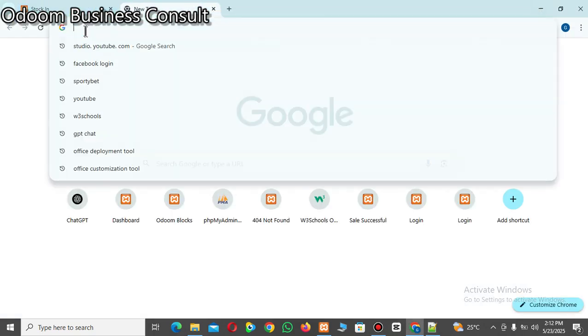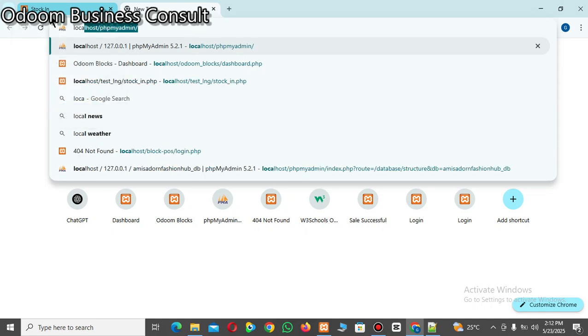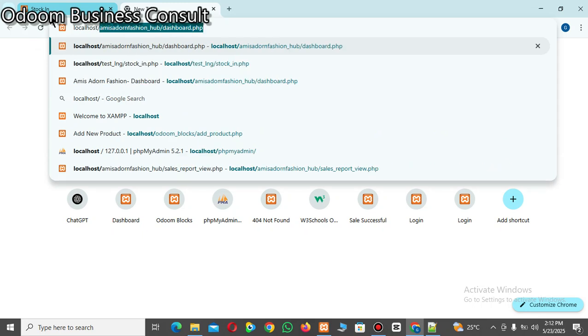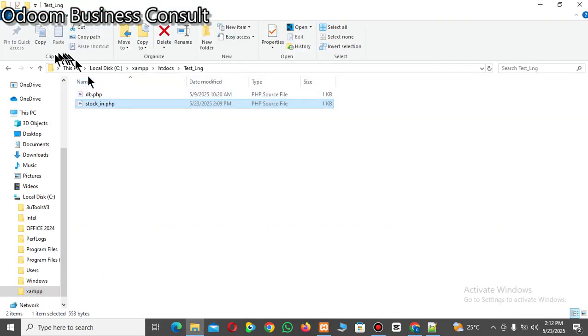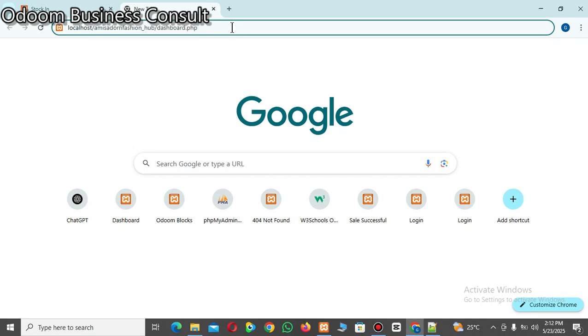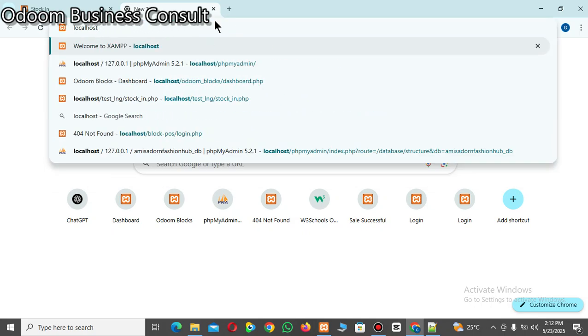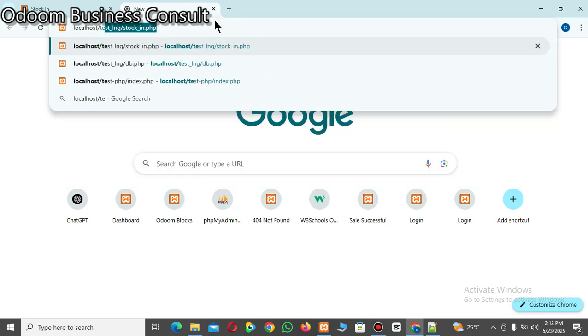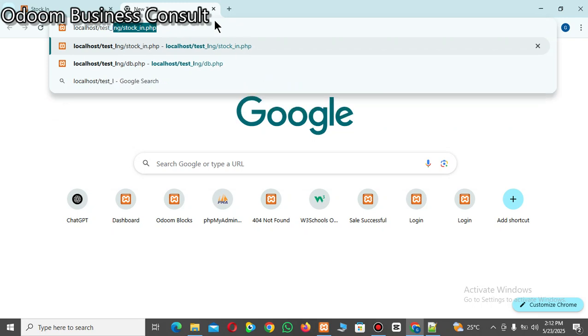So let's open a browser and type localhost / then the name of the directory folder. The name of the directory folder, let's check it, is test underscore lengine. So we have localhost / test underscore lengine / then the name of the file.